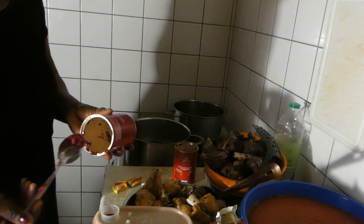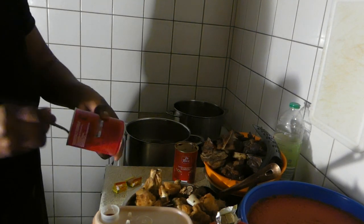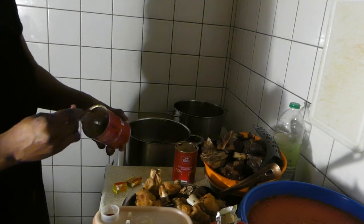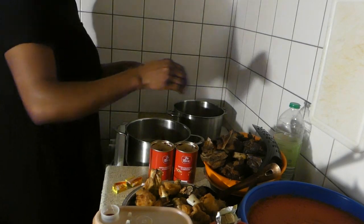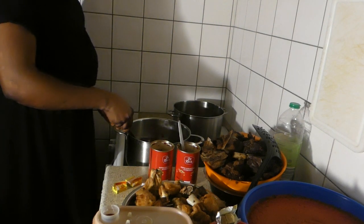The reason why I put ginger and garlic is so that I do not have a problem. I told you guys I'm going to show you the reason, the way your stew will be well stored, no problem inside. It is because I put the ginger and garlic.